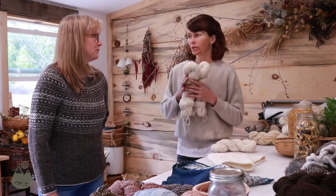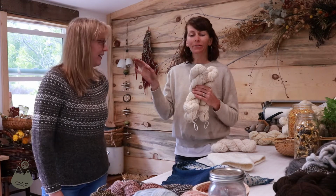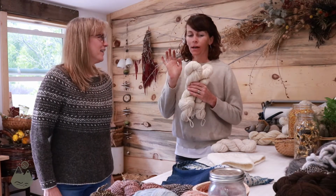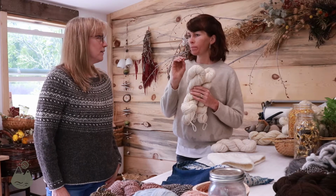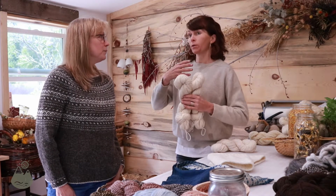Well, and that's one thing I love about you, because the ease in which you talk about your patterns and your fit brings joy, right? I'm like, okay, your patterns are amazing to knit and they are executed so incredibly, but they're expert. I mean, the way that you fit the human body is from a process that you understand how the human body works. And I think that also ties into the area that we live in, because it's a very sport focused area. So there's a lot of movement.